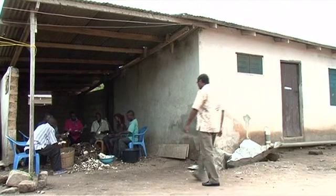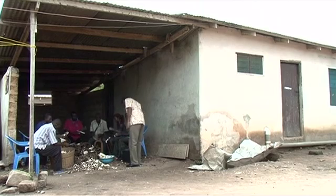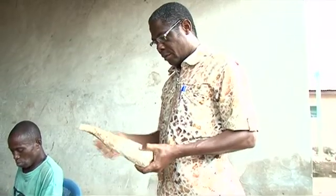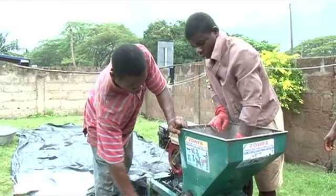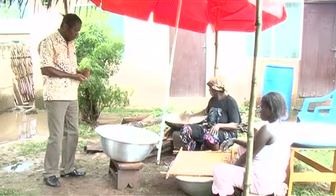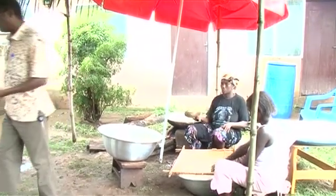From time to time, the doctor returns to the Farmers Processing Center to observe how the high-quality cassava is being processed. Legalizing the use of cassava flour will help farmers buy more improved processing machines. The doctor has a strong conviction that the excesses they used to get out of the crop will be more useful.